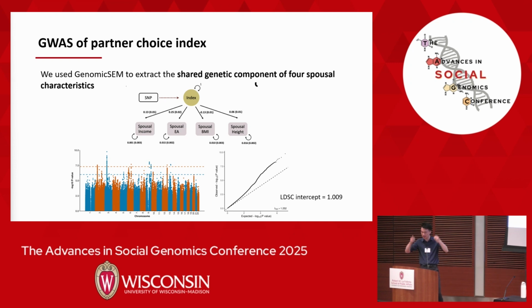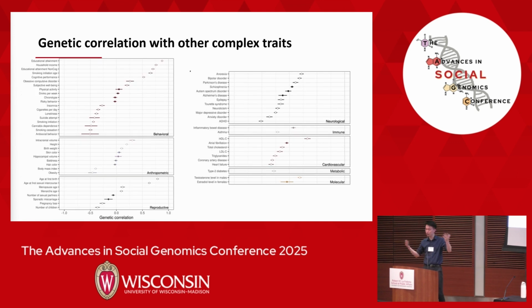This is what it looks like. Actually, it has SNP level significant findings. GWAS overall looks okay. Genetic correlation is super interesting. Strongest genetic correlation with education. Some of the physical attractiveness characteristics actually do not show up very substantially. It looks like the education and cognition component is driving the index substantially. But then one interesting outlier is actually autism.